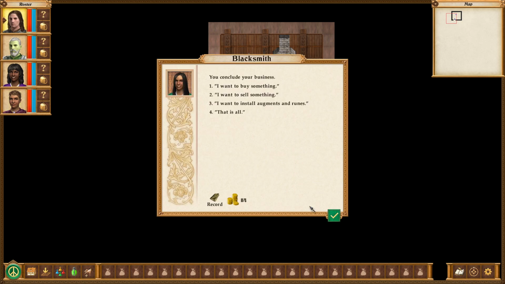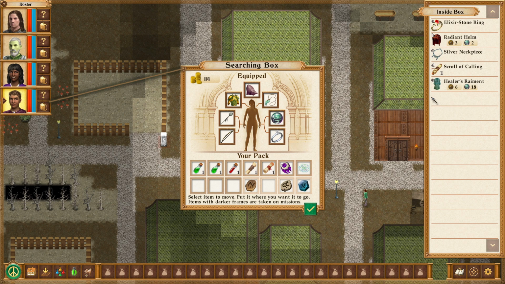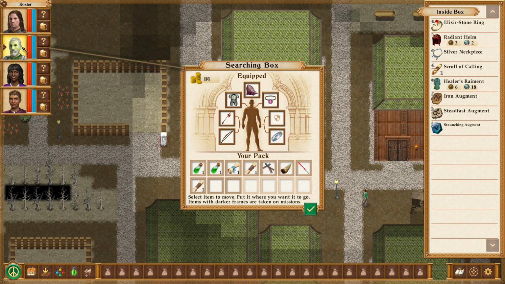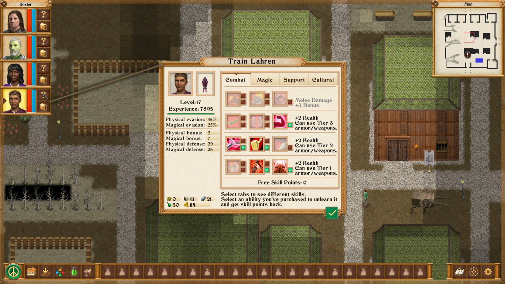And then we'll throw these runes, or these augments, whatever, into the box. And everything is all good. Let's go ahead and check out her stats now. We're very close to leveling up. We need 10 experience. She's got great armor. Wow, she's got the best armor on the team. How is that possible? I don't know.